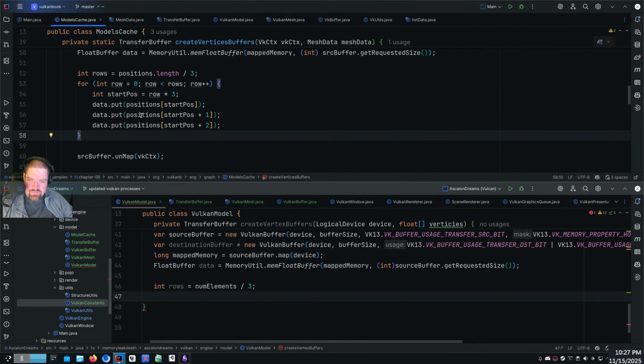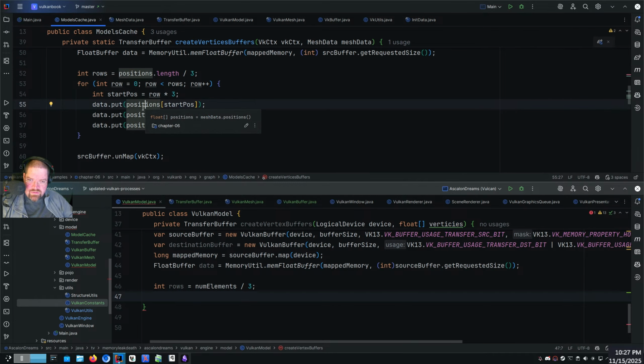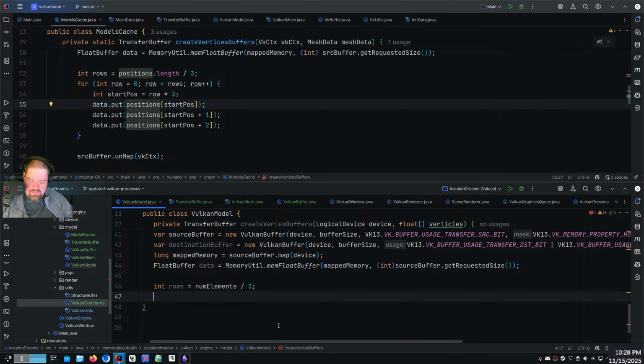You're assuming everything's in order anyway, and if you don't have 3 positions, it's going to fail. I don't know what they're trying to do there.